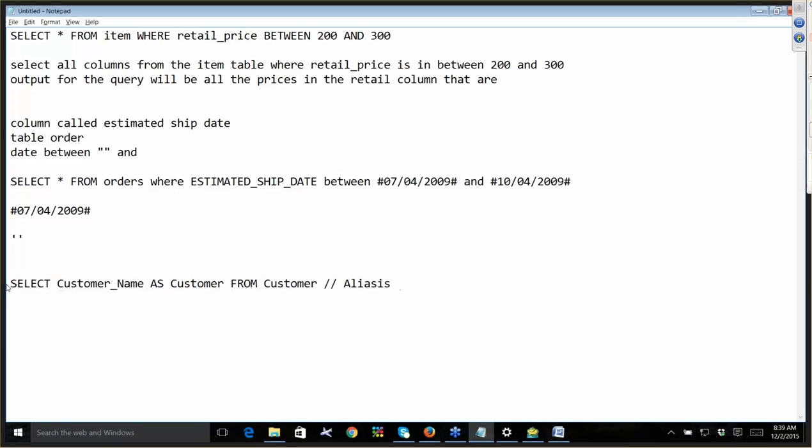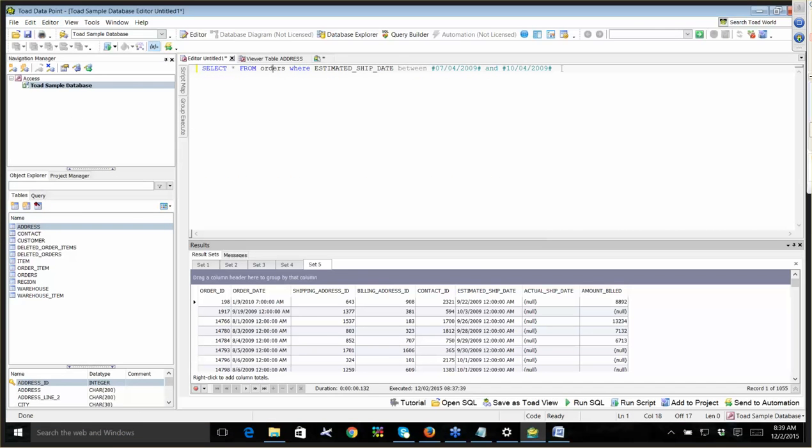So Janya, if you're getting an error, copy paste the query that I have given. I'm putting the query on the chat box. Copy paste it, because if there is an error right now, that means you are making a spelling mistake. So Janya and Aditi, copy paste the query.